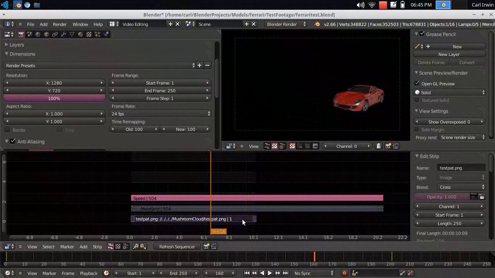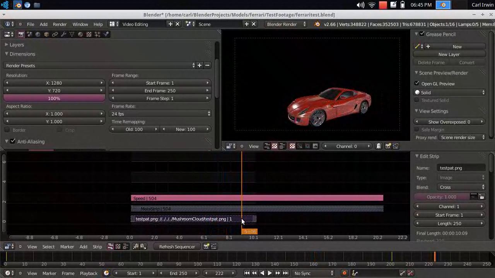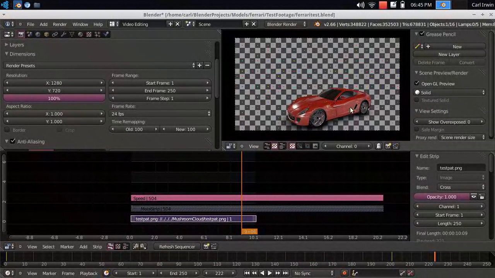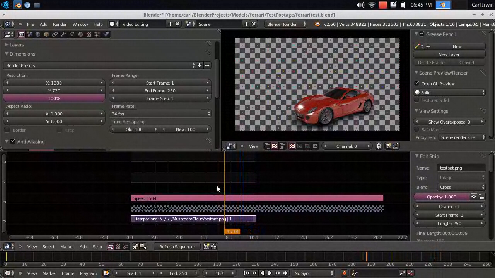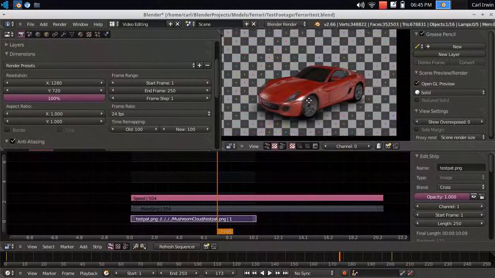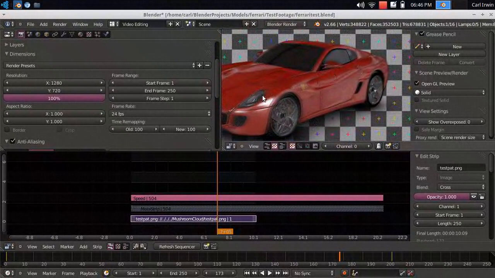What I'm going to do is enable this bottom texture, this bottom layer that I put on here that gives us a background pattern so you can see everything a little bit better. If I scrub through this, you'll see that what we have is motion blur.